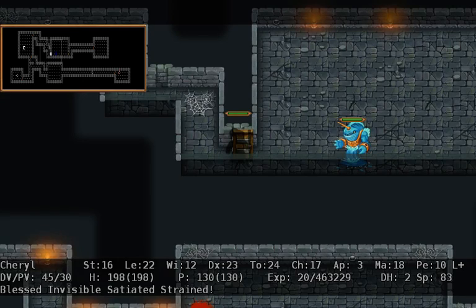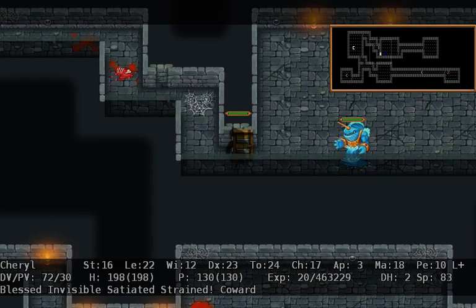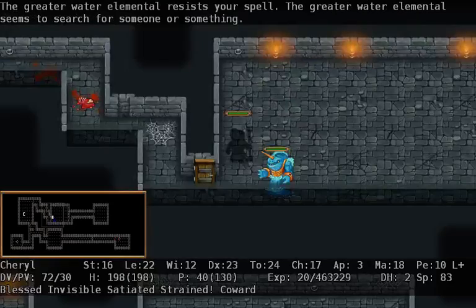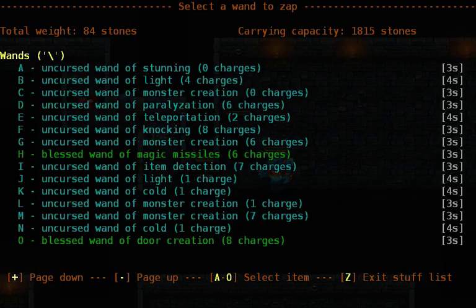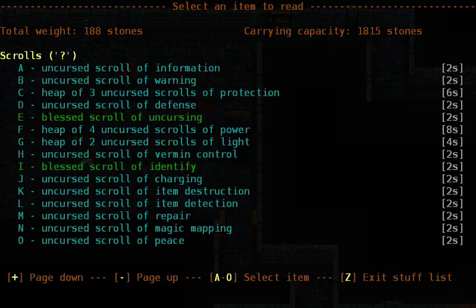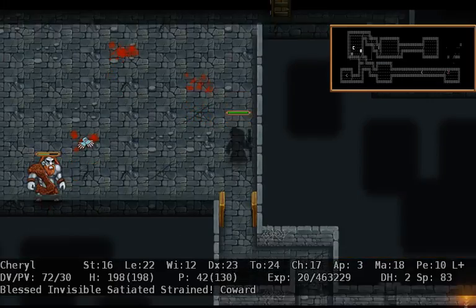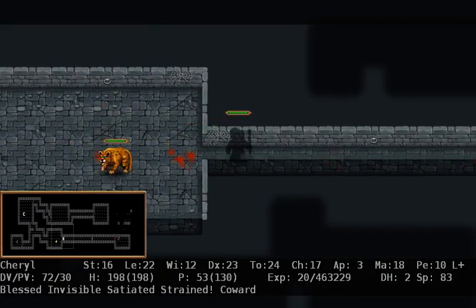What's that thing? That, I believe, is a greater water elemental, and now I'm kind of... Yeah, forget that. That gets teleported right away. And I can teleport that. Okay. And the teleport spell costs 91 power points at the moment, so I am kind of... Nope. If you won't go, I will. And I'll read a scroll of magic mapping, because I want to know... Yeah, the secret door is over there anyway, so that was from an entirely wrong direction.